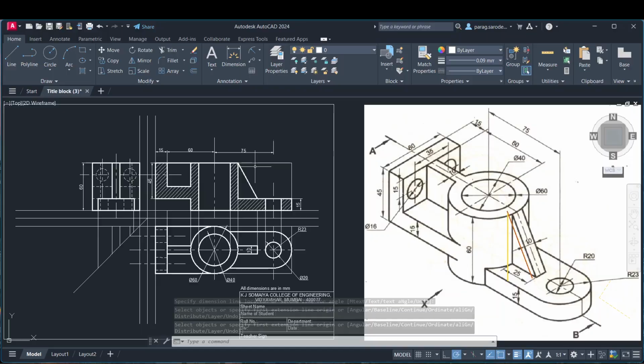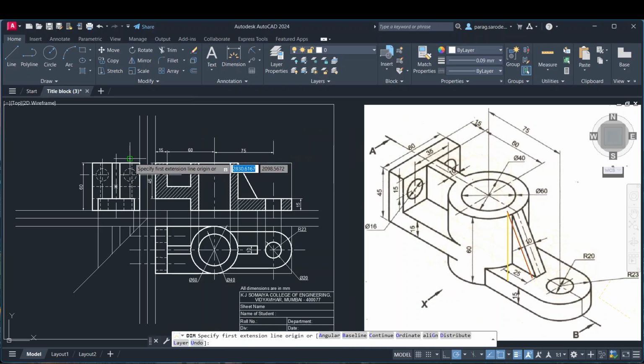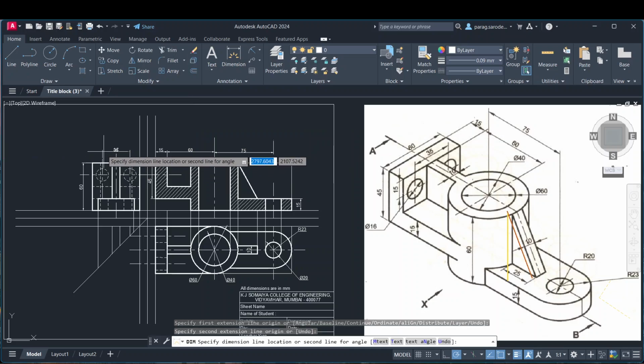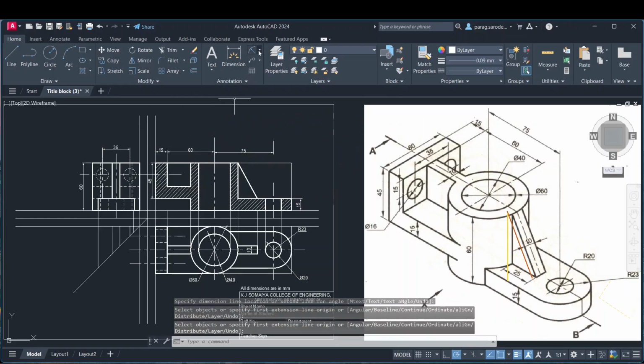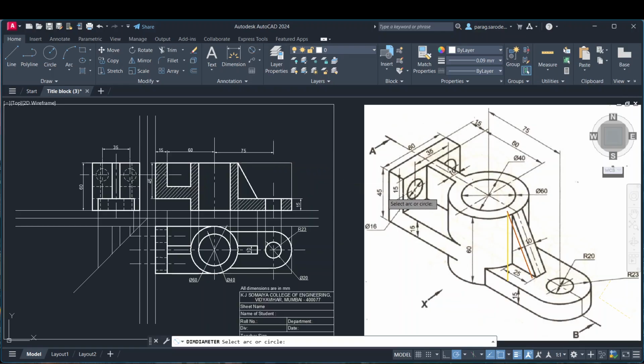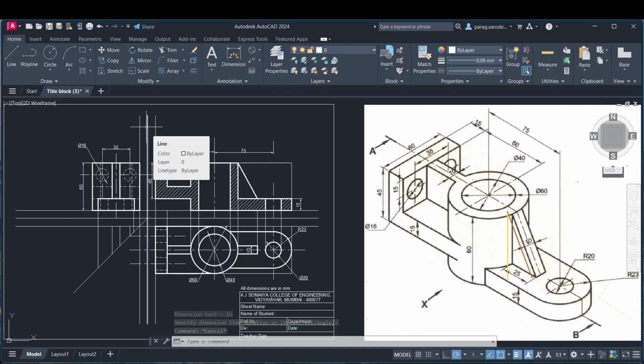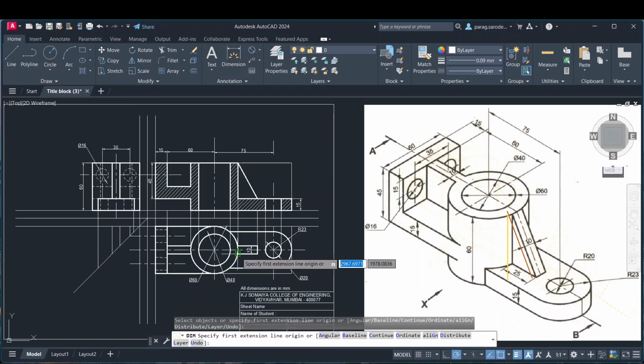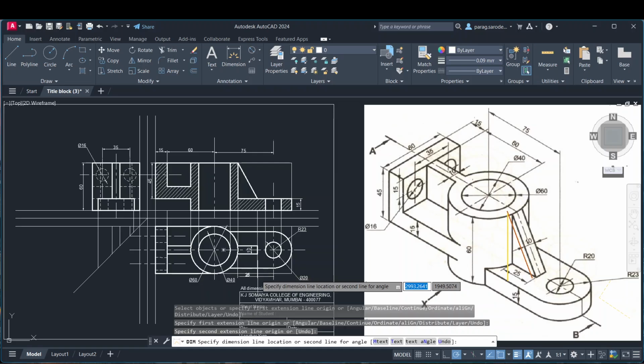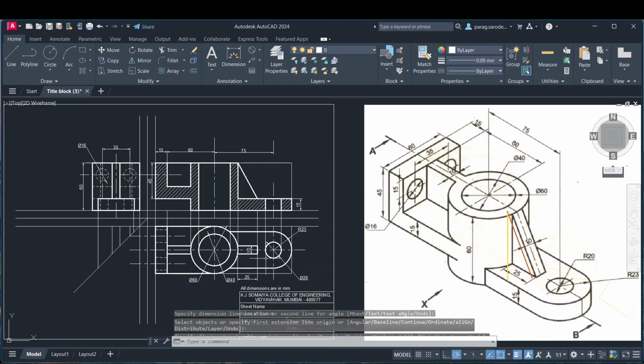And then we need to show the distance between these two center lines, which is 35. Then we can show this circular hole size, which is here 516, right? Then we can show the distance of this from the edge. For that we'll select this, it is 25, right?